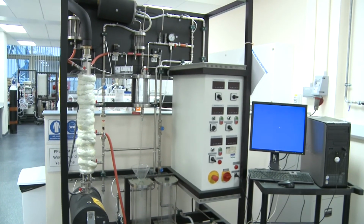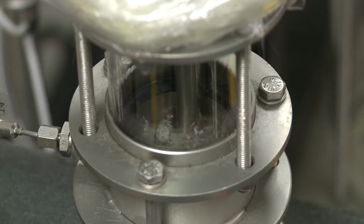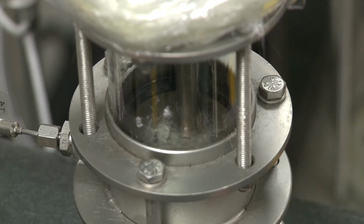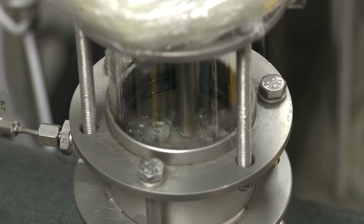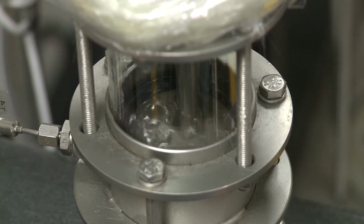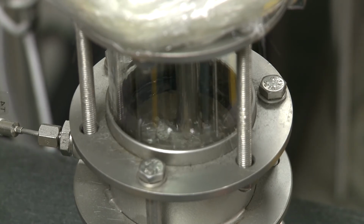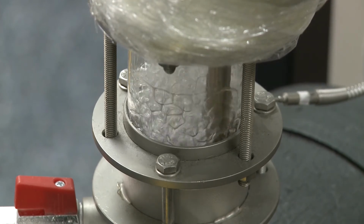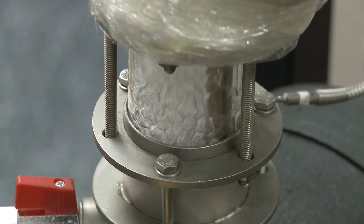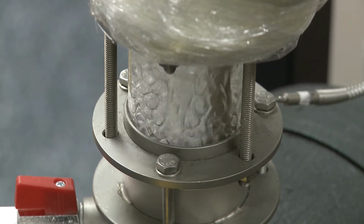All right. So your job for your lab report is to try and understand what the concentrations are on each of these trays that you see. So you've got samples for the bottom of the column, samples for the top of the column from the reflux, and you also have the temperatures on each tray, and you're going to use those to calculate or estimate the concentrations on each stage. And then you should use that to estimate what the real performance of this column is. Clearly, when we have a problematic flow like this, it should not have an efficiency of 100%.